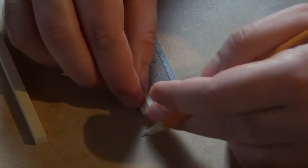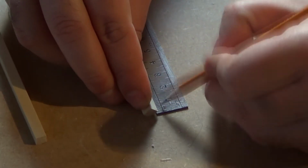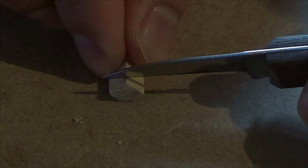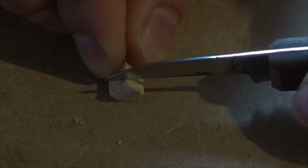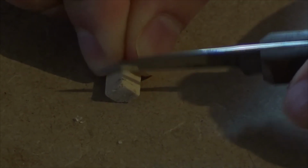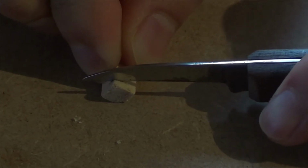Next, I'm going to mark 3 lines so that I can cut a curve at the front of the neck rest. I will make 3 stop cuts with my knife, one at the left hand side, one at the right hand side, and one in the middle. I will then carefully remove the wood from the middle, trying to make a curved cut as best as possible.